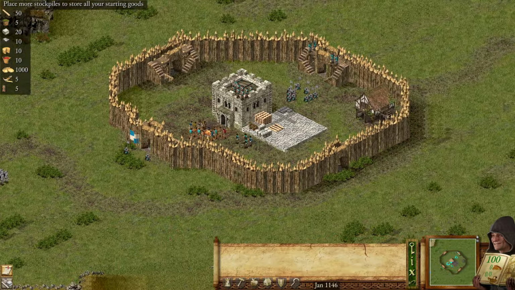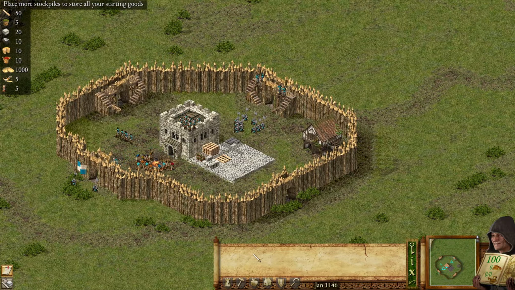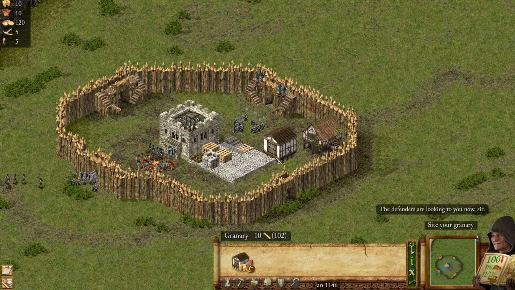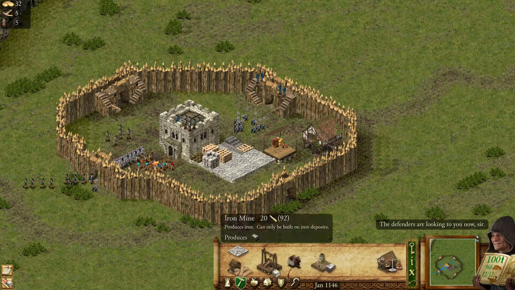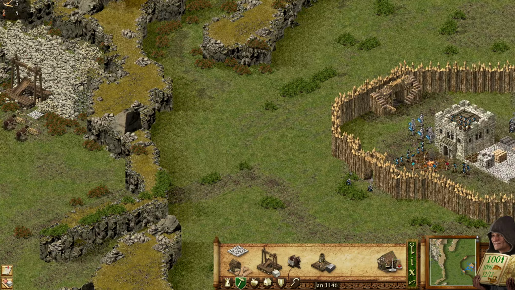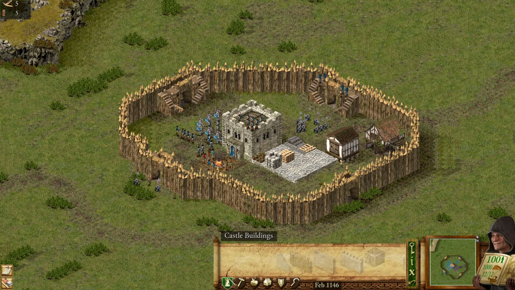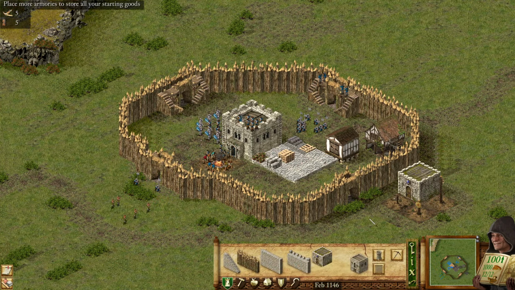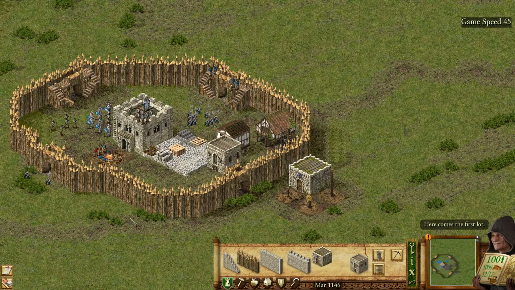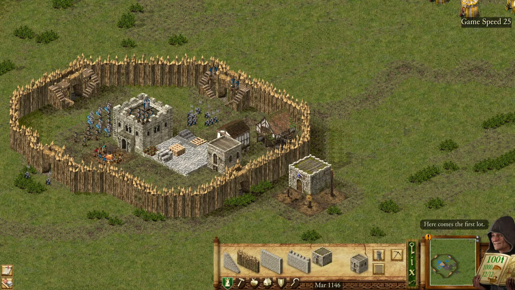So first thing I'm gonna do is be dropping the speed when we get in there. Have to do it because they attack very quickly and in big numbers. Granary is okay here. I do want a quarry. I know, it's because we don't have an armory. The snake's troops are attacking? How the hell are they attacking that quick? I don't think they've ever attacked me that quickly before.